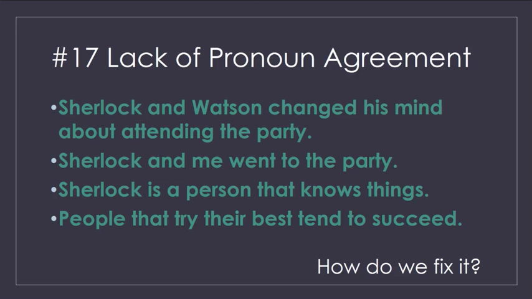Another pronoun antecedent issue that tends to confuse people involves the use of "me" and "I." For example, "Kyle and me went to the store," or "Sherlock and me went to the party." This sentence is a little bit problematic, and here's how you can tell. Take off the other person to check. We would never write the sentence like this: "Me went to the party." So if I take off Sherlock and just go with that, "me went to the party." Ooh, no, "I went to the party." The sentence should read, "Sherlock and I went to the party."